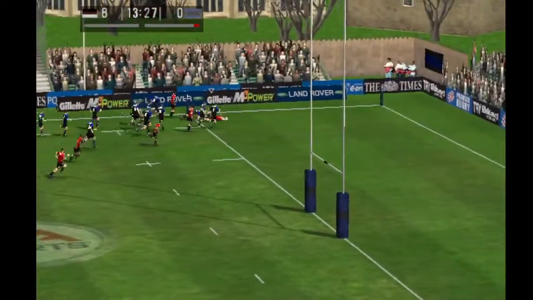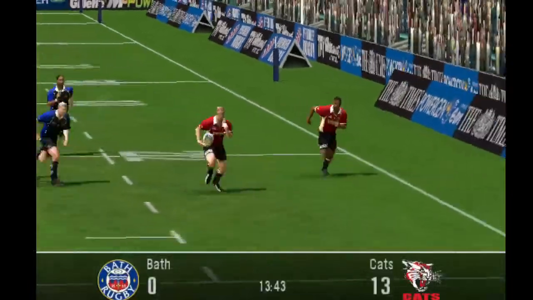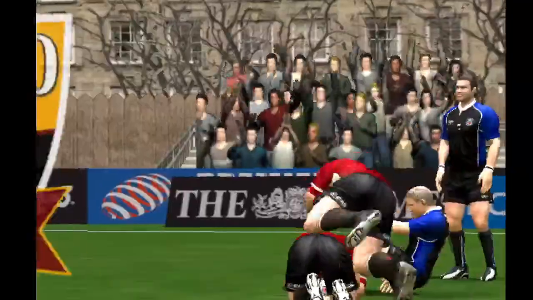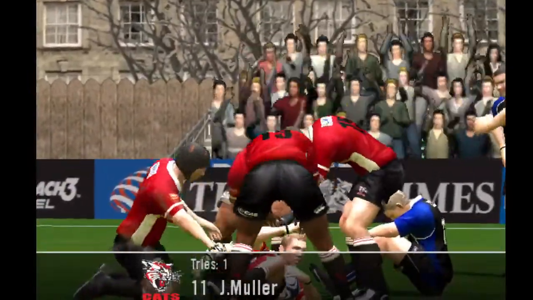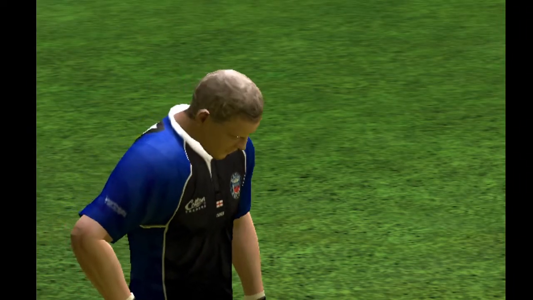The Cats have scored in the corner. That's their second try of the first half. Well, he had a long way to go, but he had no one in front of him. Too much pace, and he gets the try. His team showed their appreciation for that well-worked try. Added to their lead now, which will please the coach.